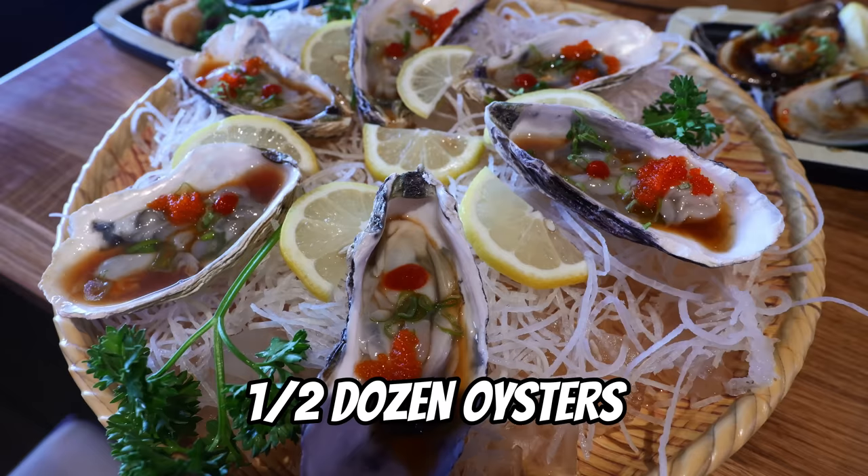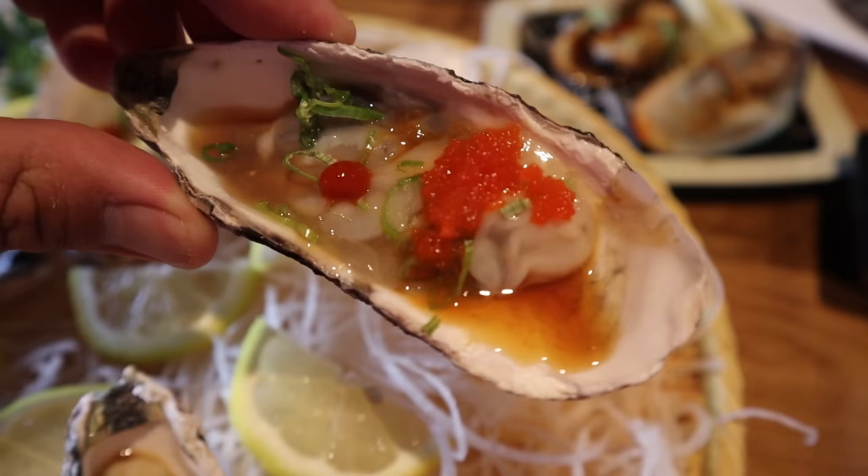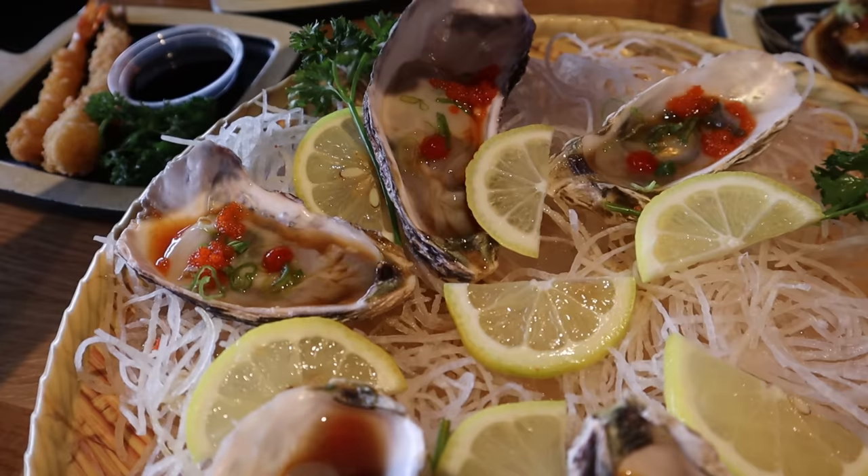With the $31.95 all-day price, you get one piece of raw oyster, but you can upgrade from the a la carte menu — a half dozen oysters for $18, beautifully presented. Wow, that's fresh — as fresh as it gets. So clean tasting, and the sauce they put in, I think it might be like a ponzu sauce. It's so bright when you eat this. If you pay the all-day price, you get one, limit one per customer. But if you want more, I believe it's $1.50 extra and you can order the half dozen or the full dozen. This is definitely worth ordering here.